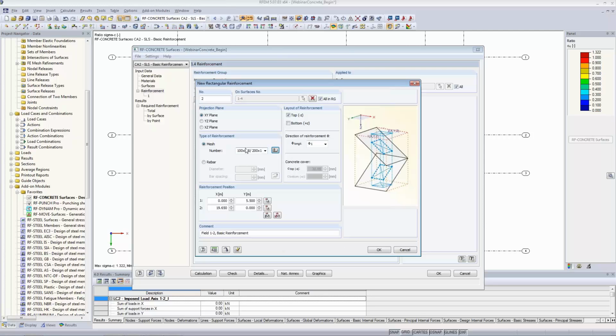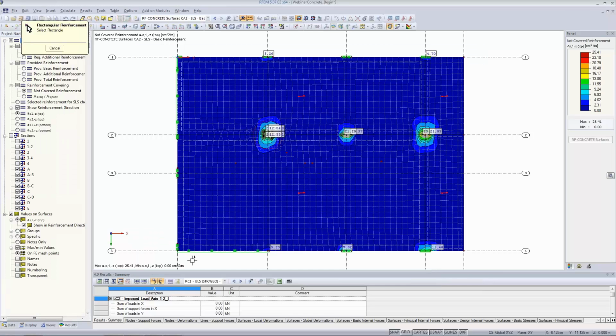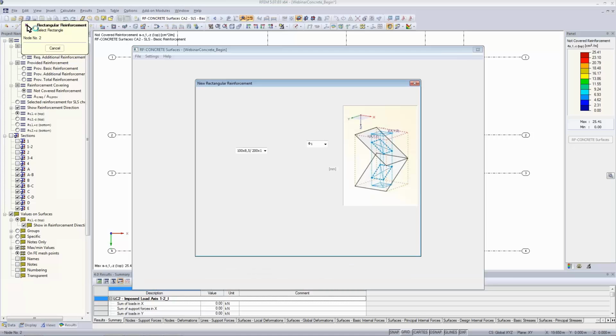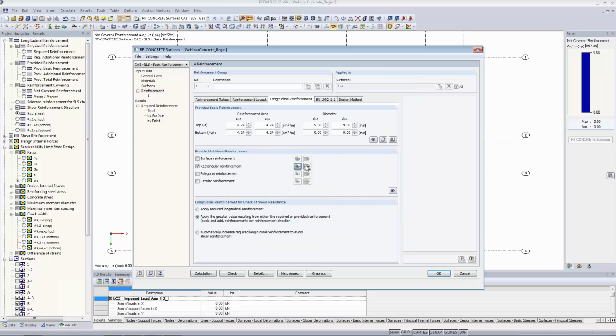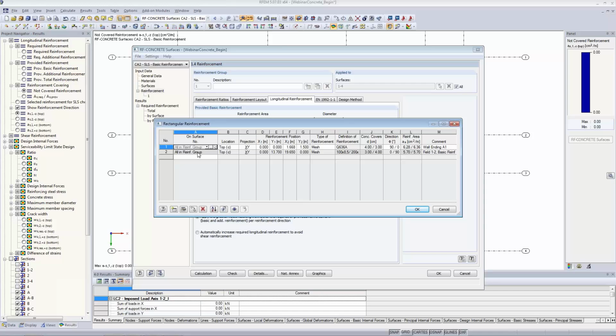This is now loaded in here. And I'm now going to choose the region where I want to define it. So I go onto this button, select both corner points of the rectangle, and I go from here to select the whole surface. So this is the first. I click OK, and now when I go onto this edit button here, I come to a table.